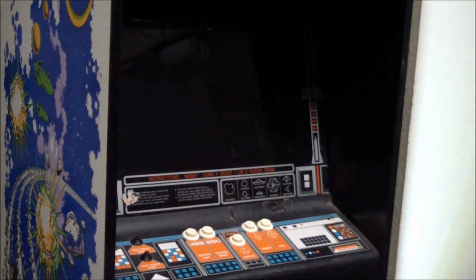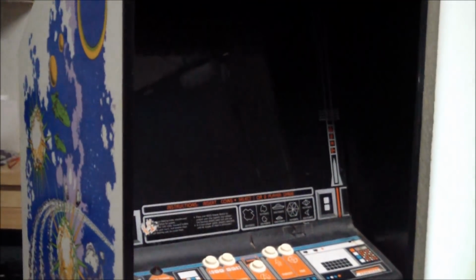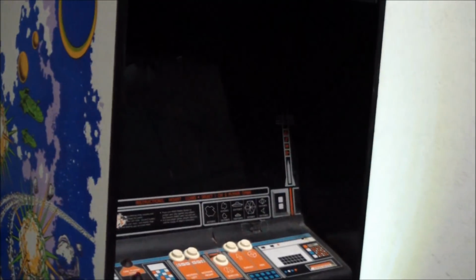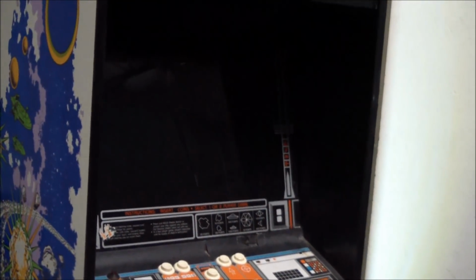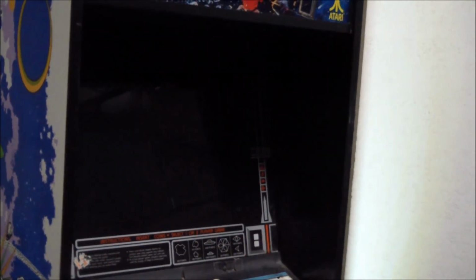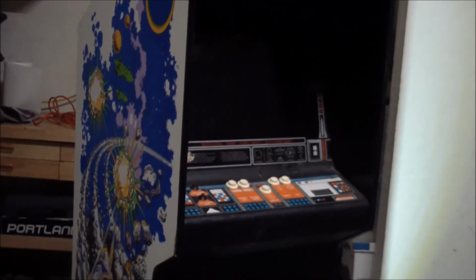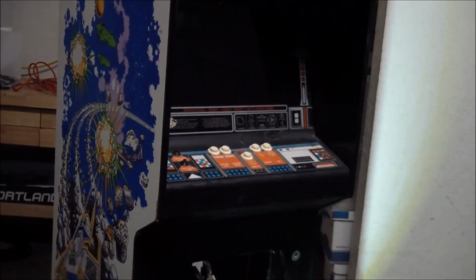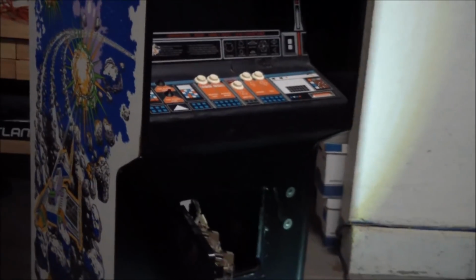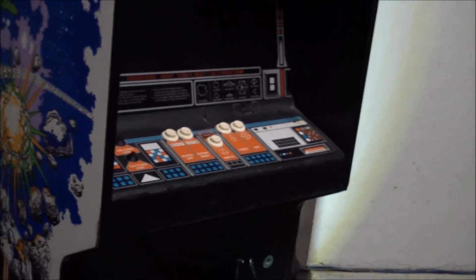That LED is not lit, and me hearing monitor chatter is it's doing something. And obviously I saw an image, which even though I'm not showing you, you're going to have to trust me, but it had problems with the high voltage because it was super bright. I could not adjust it, and so we definitely have to have a look at the monitor, of course. But the other thing we're going to look at is that little tune it played at the beginning.